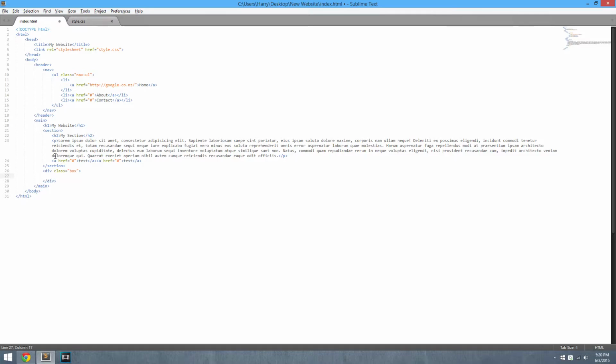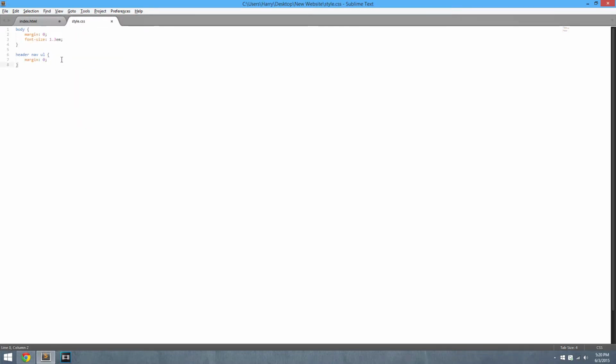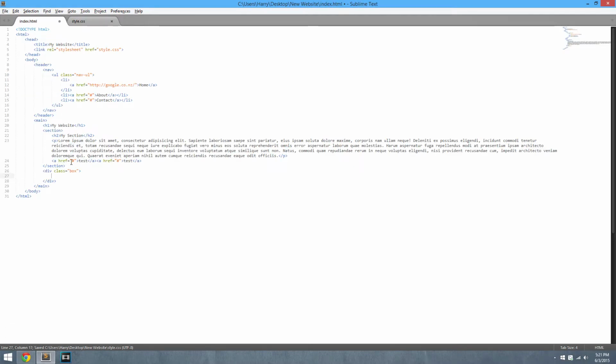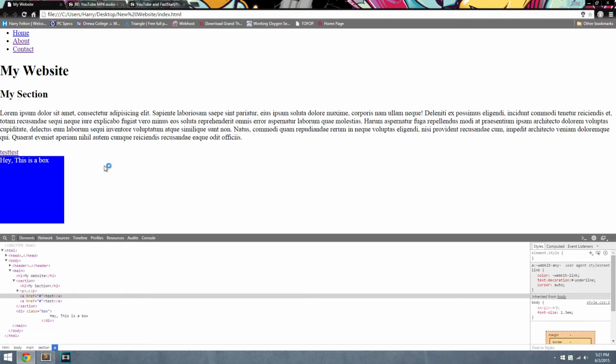Now a div is a display block. I'm going to get into that after I've made this box. So if I go main.box, you could also do div.box if you want to be specific. We can open this up, and we can do width 200 pixels, height 200 pixels, and background color blue. We could also do color, which is the text color, and set it to white. And then if I just go, hey, this is a box, and reload the page, see now we have a blue box on the page.